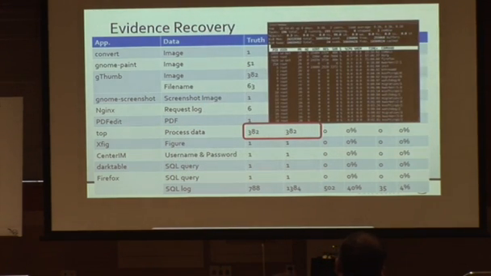So top gives you the system resource usage for all the processes on a Linux system. When you run top, you maybe only see 15, 20 processes on the screen. But when we ran DSCRETE, we actually found 382 different processes. That's because although top only shows you 15 or 20 on screen, it actually allocates those data structures for every process in the system. And so you can see that in memory, you may get tons more evidence than you would get even just looking at the screen of that application running.